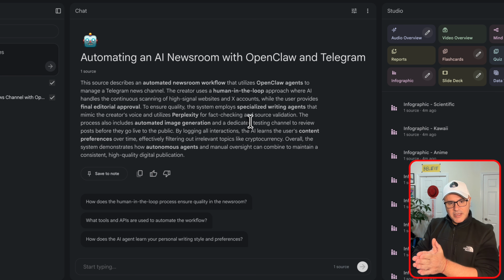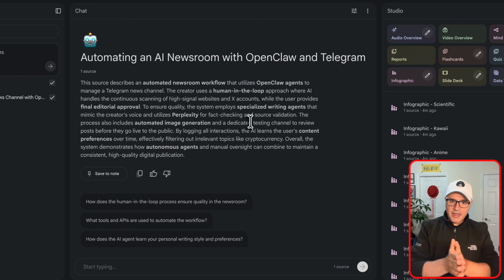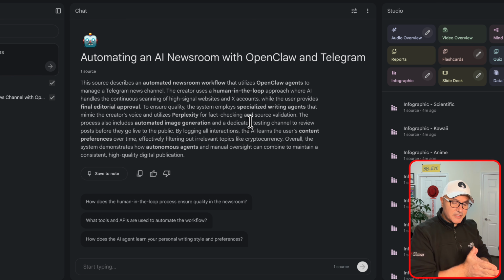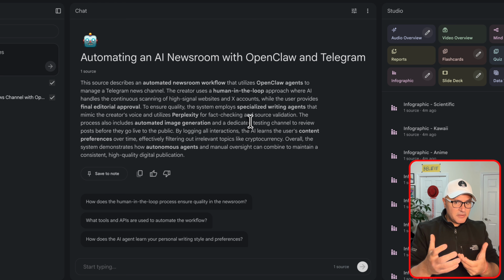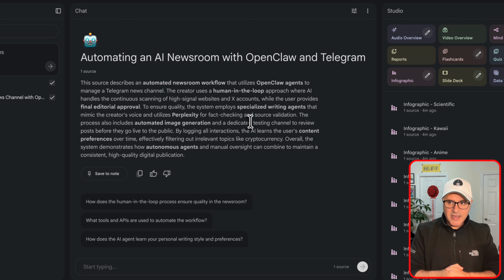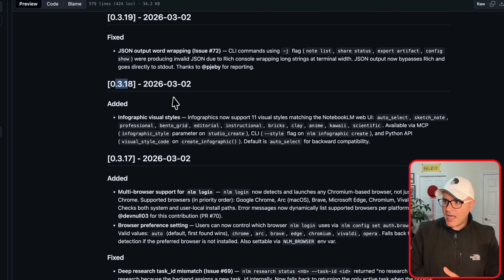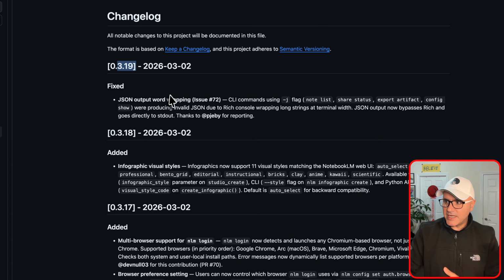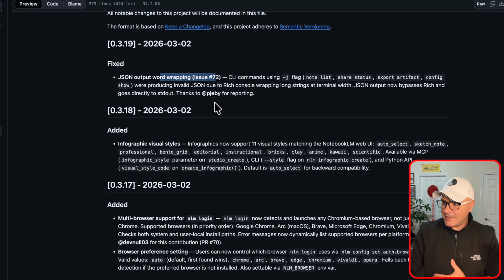So that's what I wanted to show you. New updates in NotebookLM, and immediately the same day, actually, as soon as I saw it, I spent a little bit of time studying, looking into the traffic of the RPC in the backend, and ran some tests, and there you got it. So this is available in NotebookLM version 18 and higher. You can see we're already at 19. There were some issues reported by the community, and I'm trying to respond to them as soon as I can, after work, when I can.